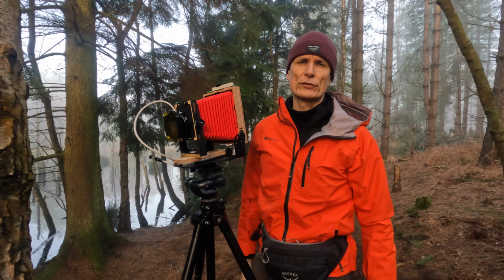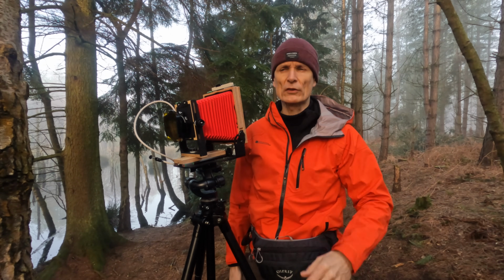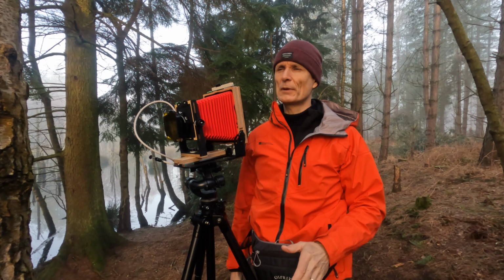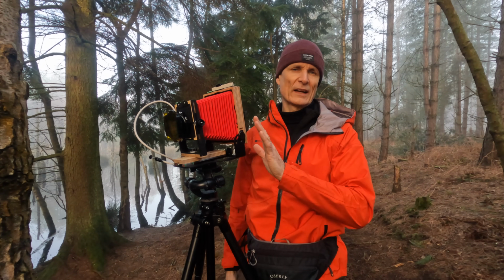Now, I've taken the first frame, as I said, 1.5 minutes, and the light levels have come up while I've been talking to you. So I need to re-meter and reassess the scene. Believe it or not, it's so dark on the back of the camera. At f32, I can't see anything. I can only see it when I've got it wide open at 5.6.